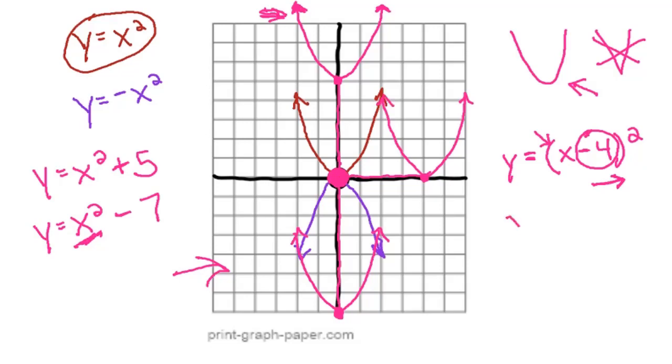Now, if you wanted to move that parabola to the left, you would say x plus 4 in parentheses and then squared. And so you would go back and start in the middle circle again, in the middle of the graph paper, and plus 4 means you would go back 4 boxes. 1, 2, 3, 4. And that's going to be your starting point. And since the x is positive, you're going to make a smiley face, not a frowny face.